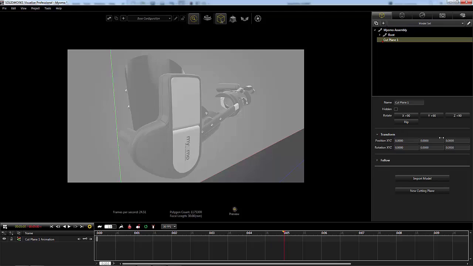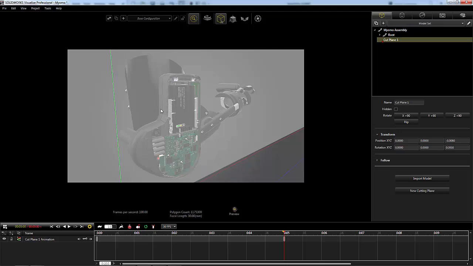And now with this cut plane, like I said, we can get into the nitty-gritty. I can type in exactly where I'd like to see this cut plane happen. You can see when I do that, we're cutting -8 thou into the part. Now I'll take my slider for position in the movie. And hopefully if I don't go too fast, you guys will be able to see it as clean as I do. As we slide through time, we can see that cut plane start to propagate inside the part and actually cut away the components. So this would be a great animation video for showing the overall product and then giving people a chance to see the insides with a nice animated cutaway.